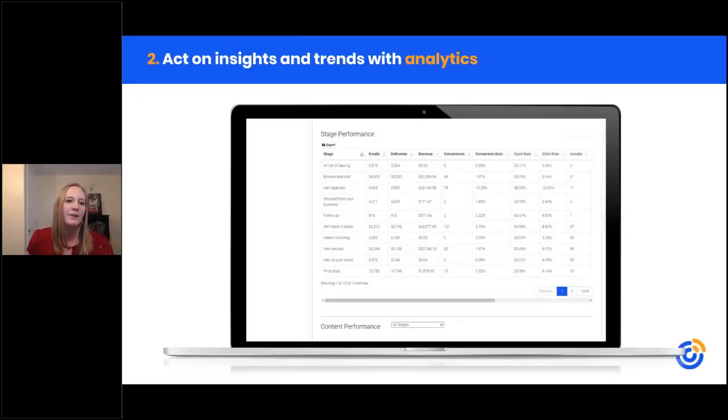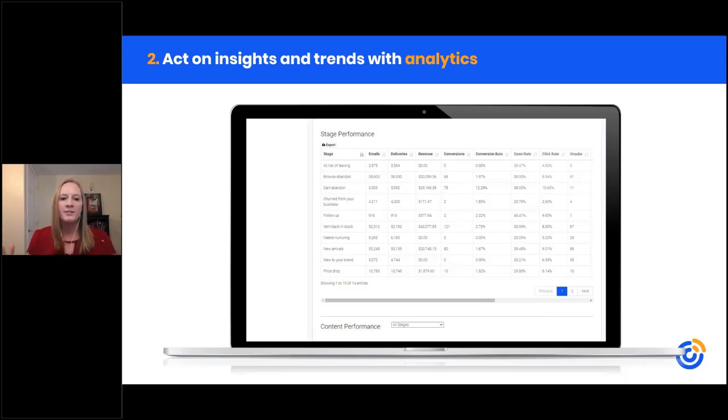Now, the second pillar is all of the analytics, which is important to really helping you make smarter marketing decisions all around. With Ecommerce Pro, the system automatically uses the data to optimize those emails, like we've seen in a few examples. But when it comes to data, here's just one example of the data that you will be able to see and analyze yourself. You'll be able to see revenue generated from each email or stage. And then there's deliveries, conversion rates, open and click rates, which are pretty standard.